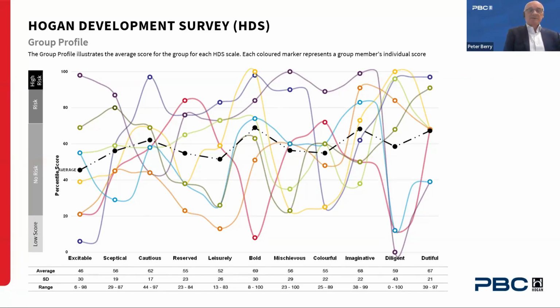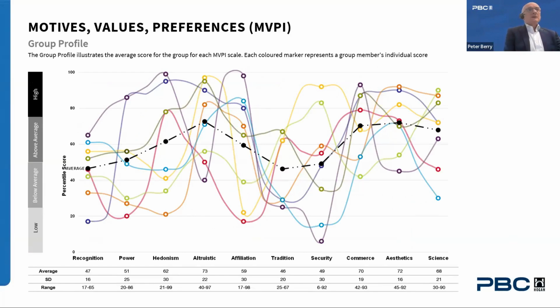Again, please take note of the diversity in any executive team, in any team at all, anywhere in the hierarchy. You're going to have this diversity, and sharing this data really does help. The values profile. So this is going to tell me what they value and what they expect from work, and consciously or subconsciously what they might be bringing to the team.